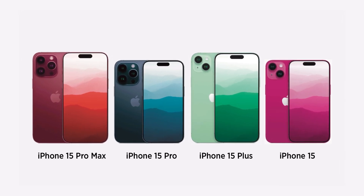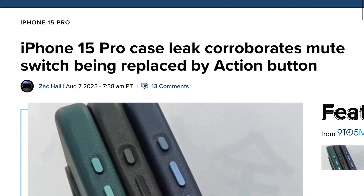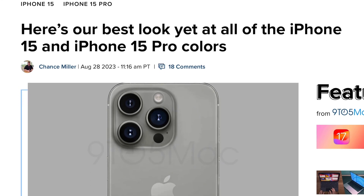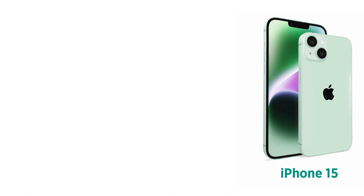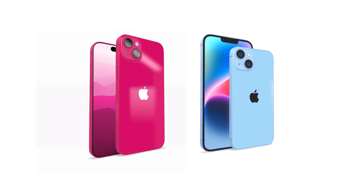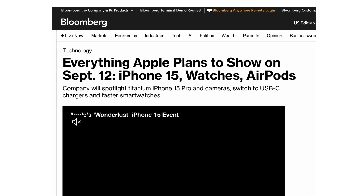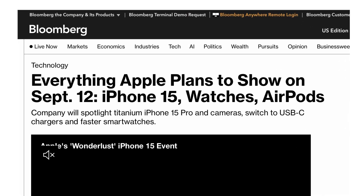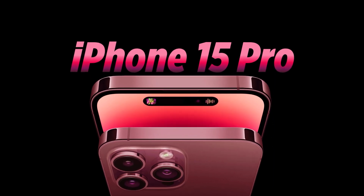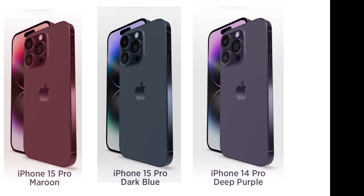What's up everyone? We are just a few days away from the iPhone 15 event. We have heard so many rumors about the iPhone 15 throughout the whole year. But now it's time for the full rundown of the final most likely and most important leaks and rumors, confirmed by Mark Gurman himself. Mark Gurman is a seasoned tech journalist who has a long history of accurate reporting on Apple's product plans, and his reports are closely watched due to their accuracy. So without further ado, here are the final most important leaks and rumors.